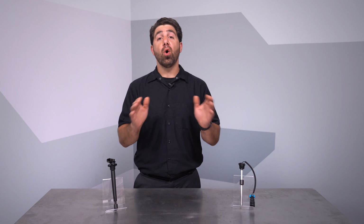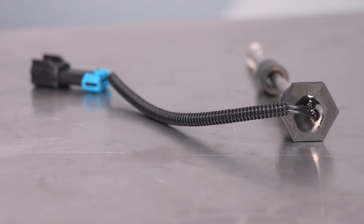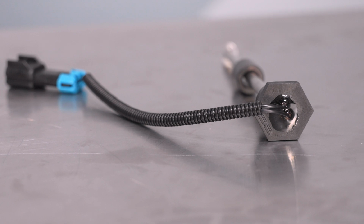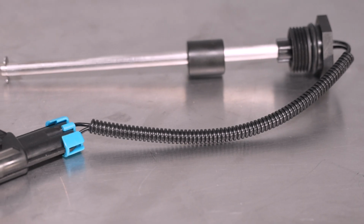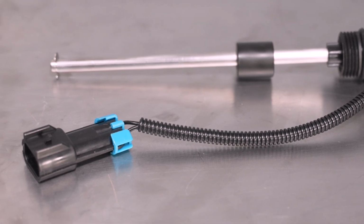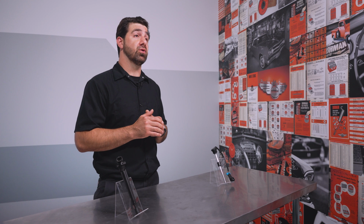We also made the sensor from stainless steel, which is not subject to the porosity the original sensor can succumb to. Up top, the sensor head is fully potted to keep the coolant, water, and other contaminants out. And for our final trick, we gave the sensor a harness, since the original must be indexed. The result is a vastly superior sensor that's a bit easier to install than the factory unit.